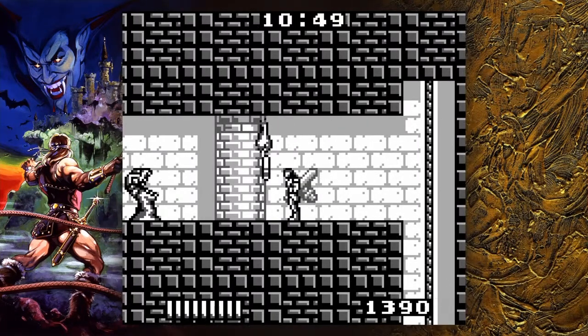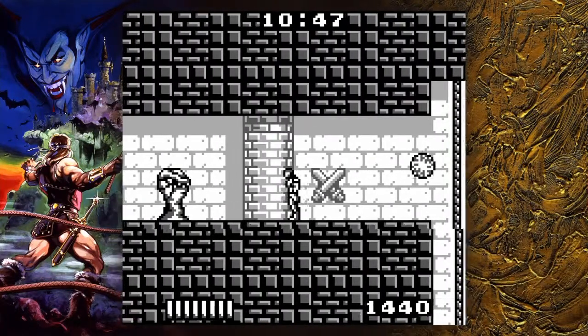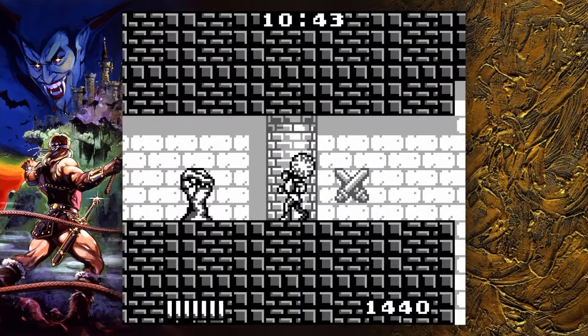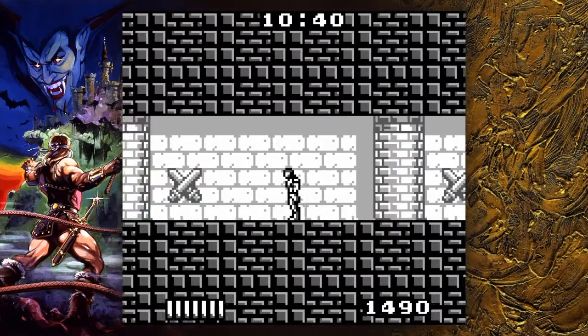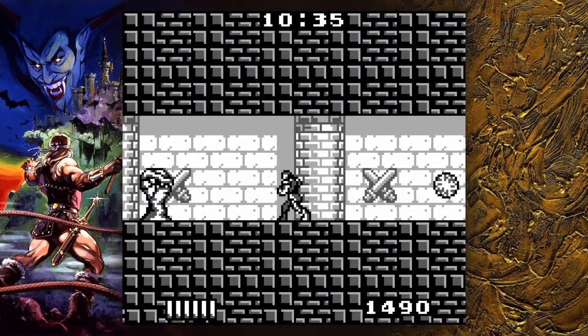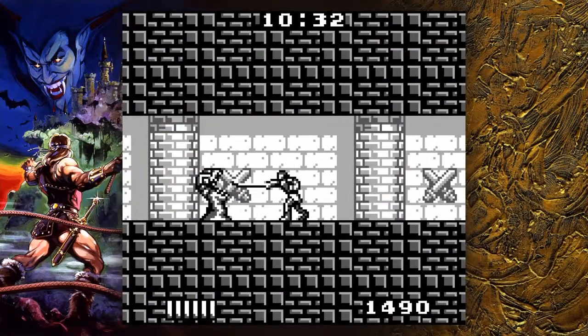You know, I always get hit at this screen. It just always happens, no matter what. I couldn't get the tempo of these projectiles. And like I said, the hitbox for Christopher is gigantic. So, you had to destroy those projectiles. If you didn't, you were out of luck.